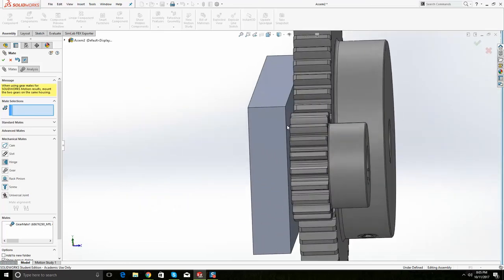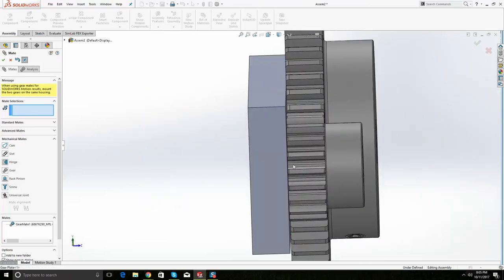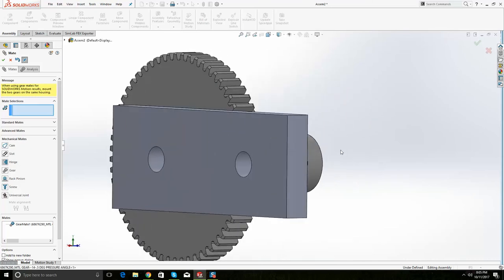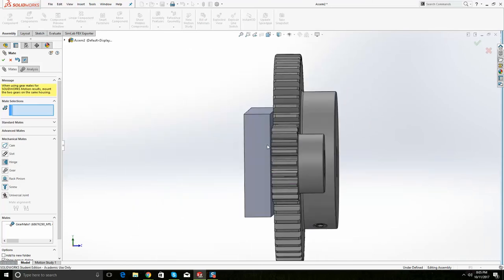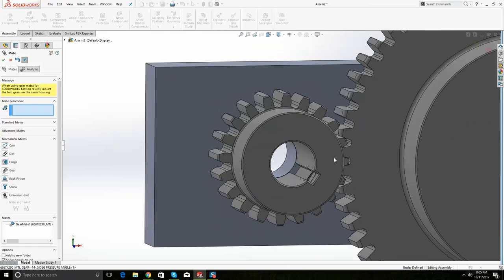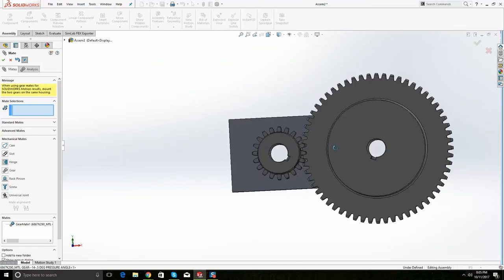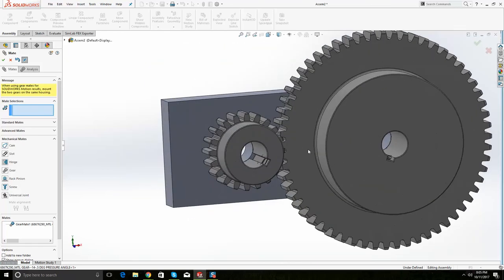You would never butt a gear up against a plate like that. You would use a small washer. Or better still, you'd use bearings. You can buy flange bearings where the inner raceway will protrude. And that's it. Do you know? So, what else? So hopefully you've gotten something out of it.